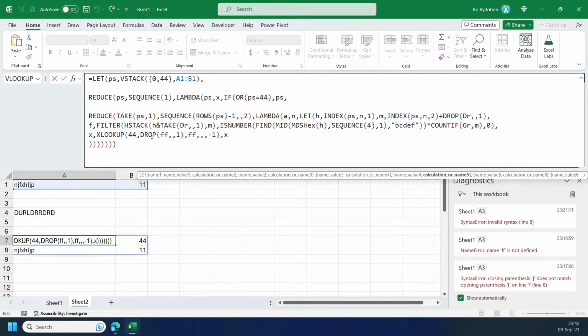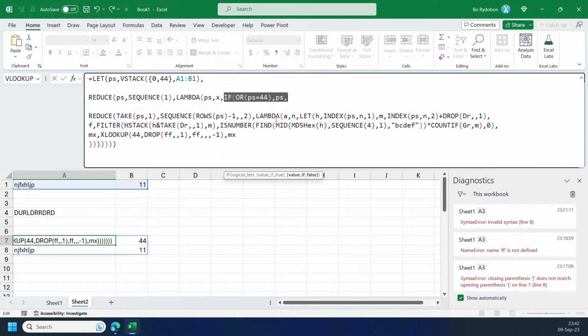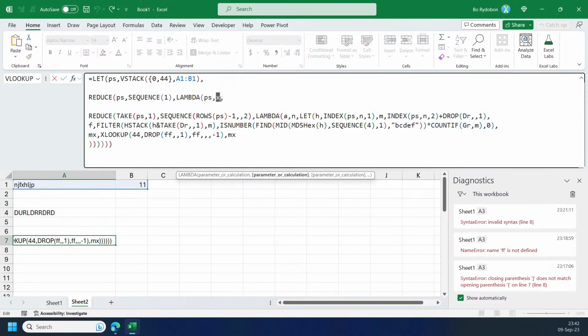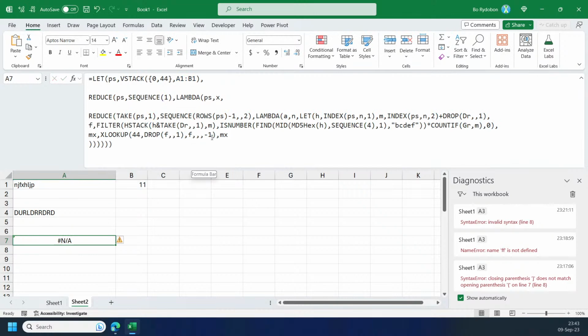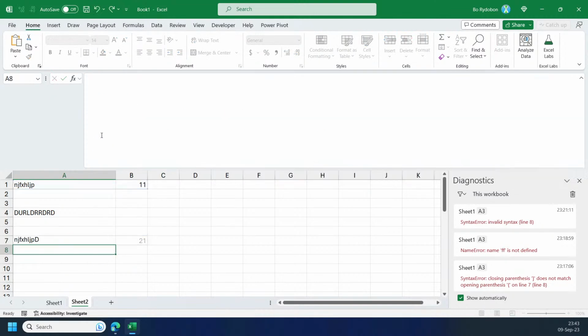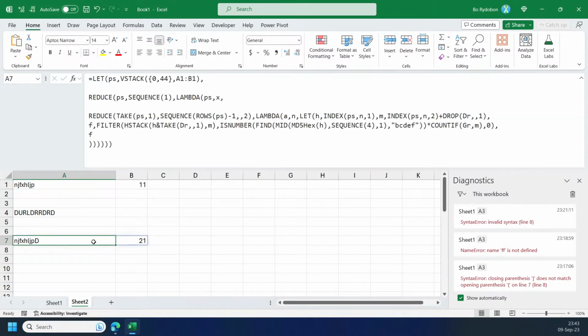No, I cannot use x here. So mx, and then this one just get rid of it. Just name. What name is not right? Oh, not ff, just one f here. Wait, I'll return ff. Okay, this is my f.